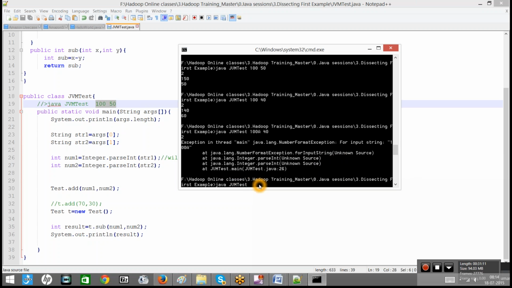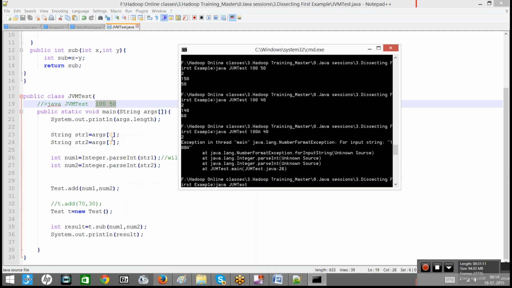Actually, I'm supposed to pass two arguments here, but I'm not passing them. So what will happen here? What will be the length? The length will be 0, not null. The length will be 0.